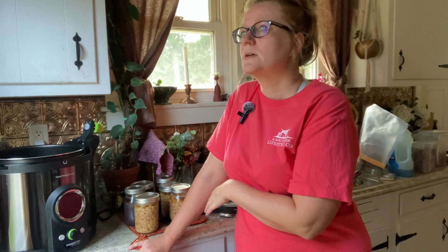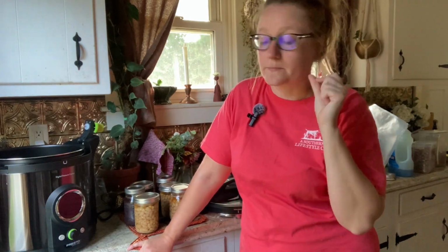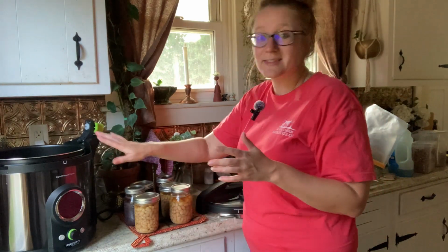I still obviously have my big pressure canner. I'm not going to get rid of the big pressure canner, but this is nice, especially for small batches and to put things in here when I want to do other things and not heat up the kitchen. I don't have to turn on my stove to heat up my pressure canner. And this will also work as a water bather. You can only water bath pints in here, but it's another way that we wouldn't heat up the whole kitchen. So I do like that idea. So I think that's a win.